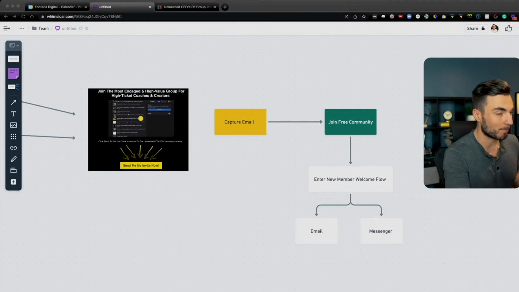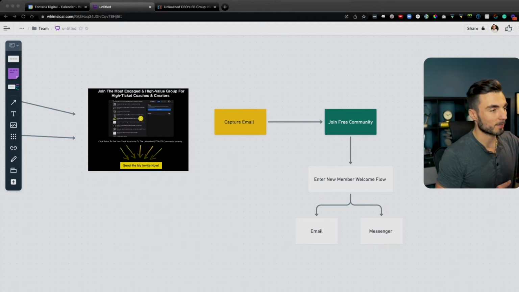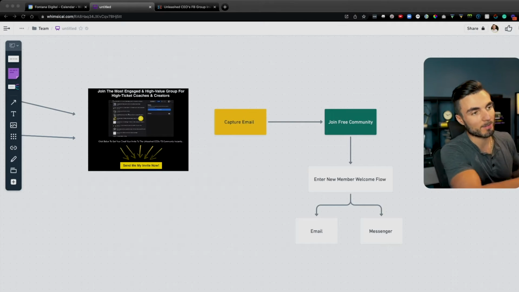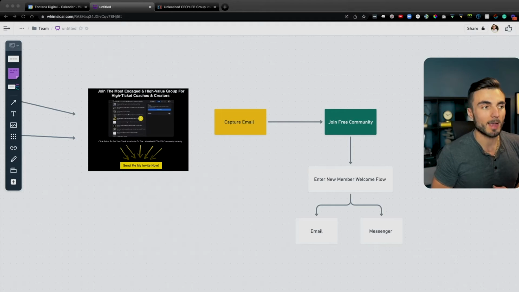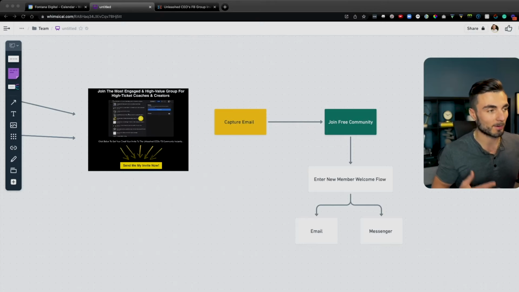In this example, you can see to the far left these arrows pointing in. This essentially means new traffic coming in. So let's say we're adding friends on Facebook. We're getting new connections coming in on LinkedIn. We're getting clicks from an advertisement. Whatever it may be, we're driving traffic back to one centralized point. And oftentimes we lose sight of even doing this. This alone can have a big impact on our focus and our ability to grow our email list and bring more people into our community itself.